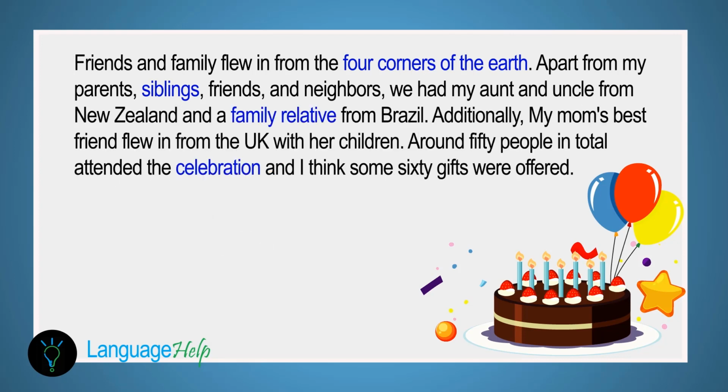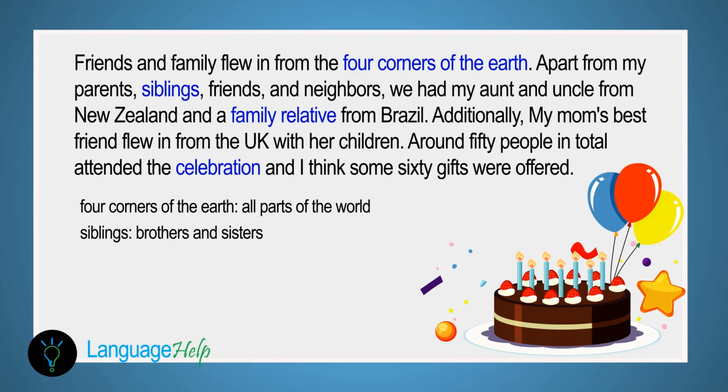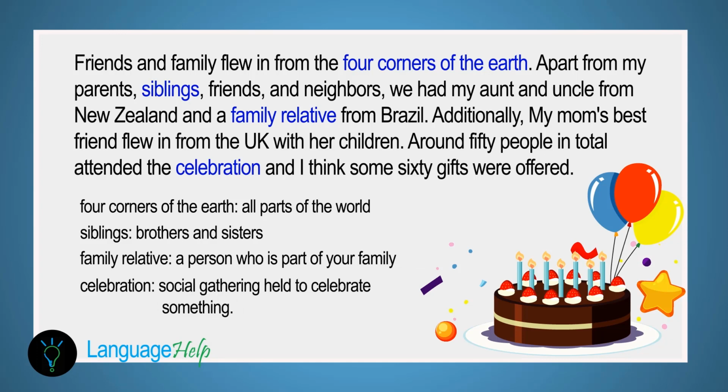The next cue is who attended the party. Our answer is, friends and family flew in from the 4 corners of the earth. Apart from my parents, siblings, friends, and neighbors, we had my aunt and uncle from New Zealand and a family relative from Brazil. Additionally, my mom's best friend flew in from the UK with her children. Around 50 people in total attended the celebration, and I think some 60 gifts were offered.